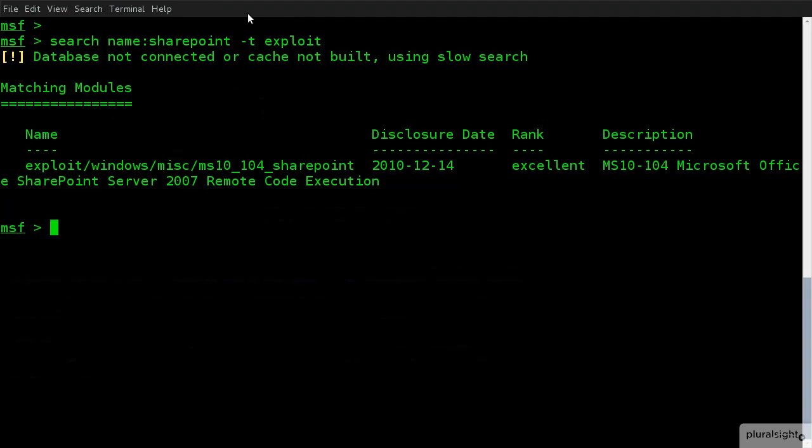As you can see, there is one result that comes back, and that relates to SharePoint 2007. So of course, if you do have SharePoint 2007, then by all means, you can utilize this one, which is about remote code execution. So that should make you think twice before trying to use some of the basic exploits against SharePoint, because there really aren't that many vulnerabilities available in the SharePoint framework, and that's a good thing. But that makes it very complicated when you need to understand for yourself and make sure for the business that your SharePoint application and servers are nice and secure.